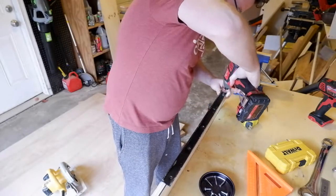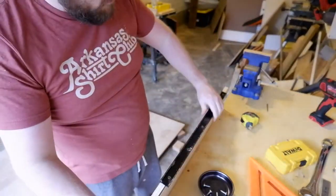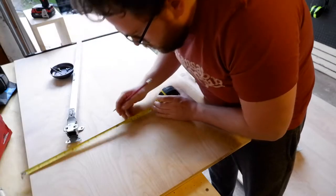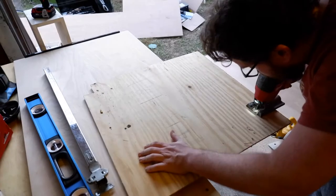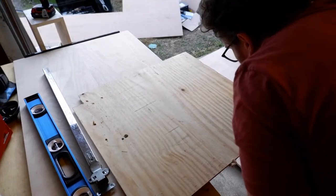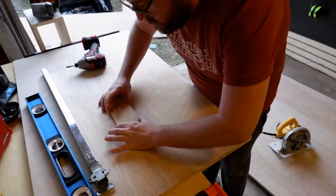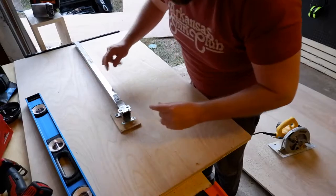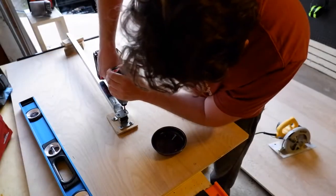I find the midpoint of my new tabletop to help me center up the rail. Then I dry-fit it to check the dimensions. I attach the leg, finding the midpoint in a couple of places and drawing a line to keep the leg nicely aligned. I use my jigsaw to freehand cut a little rectangle to go under the mounting plate on the leg — that makes the thickness at that point one inch, matching the original dinette dimensions. Having lots of cut-off boards as spacers for aligning stuff like this is invaluable.